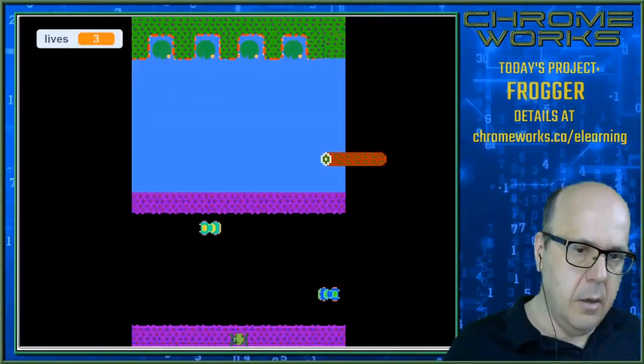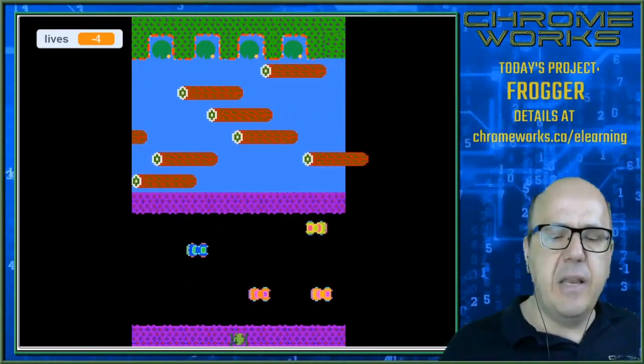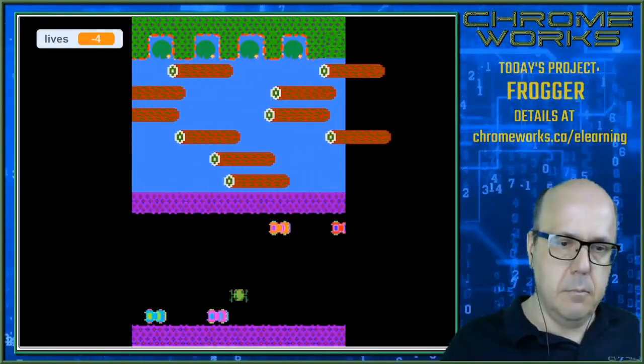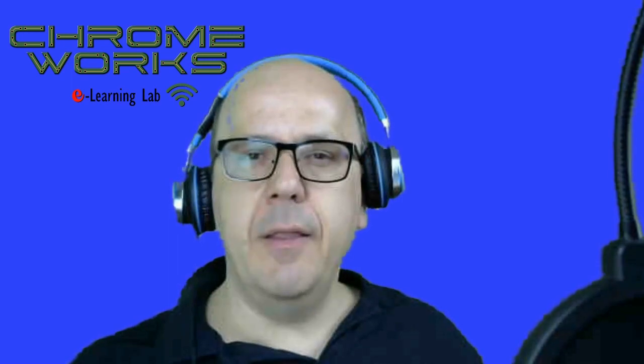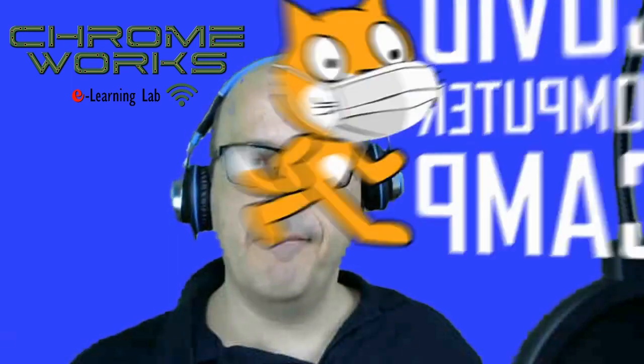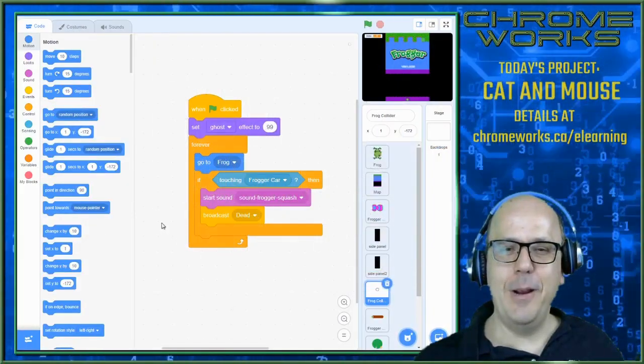Now let's see if that works better. Green flag. So let's try and get killed. Oh, our lives still go down. Okay guys, we got to the root of our little bug. Every time we were touching the Frogger car, we died more than once, and that's because we set up a variable called can die. We forgot to flip it to tell the software that we actually had died. So let's go look at our code again.